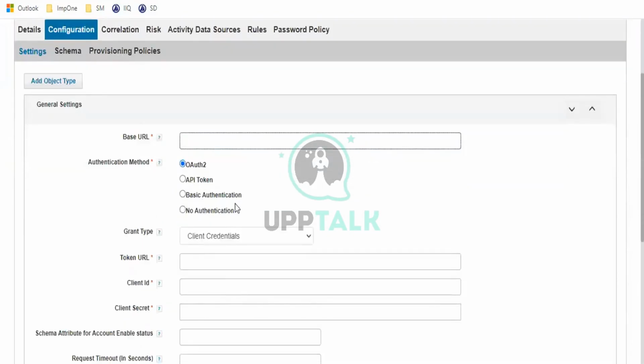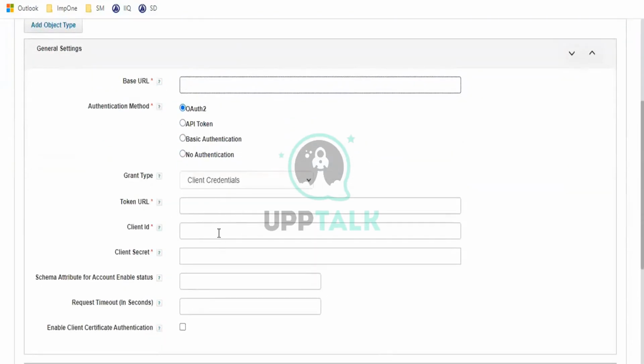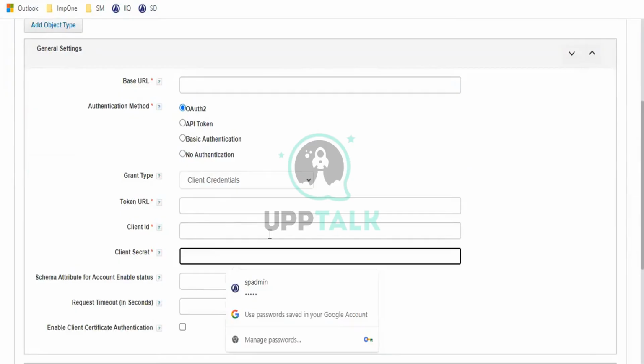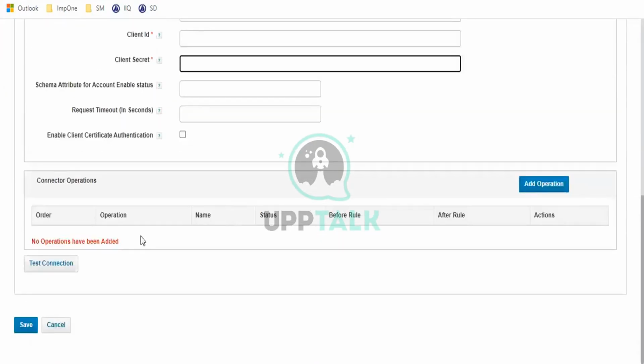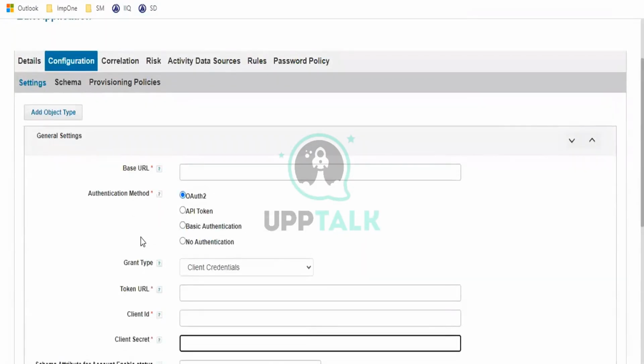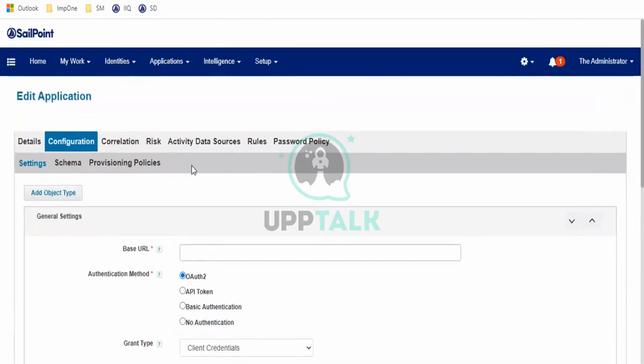You have to provide the base URL, authentication method, token URL, client ID, client secret. These are the things you are going to provide. I have explained everything, and this is how we are going to create an application. This is how we are going to onboard an application. As part of aggregation, identities will be imported.